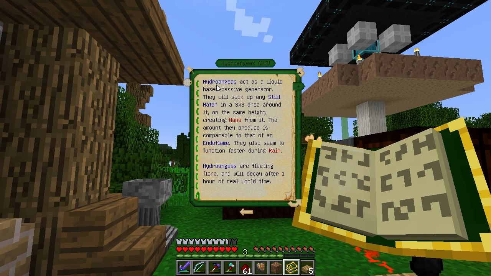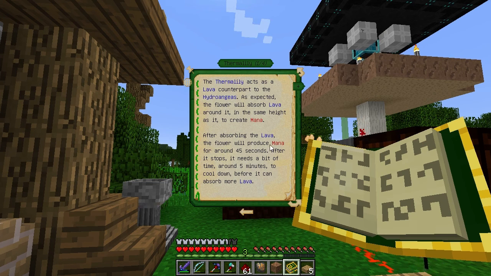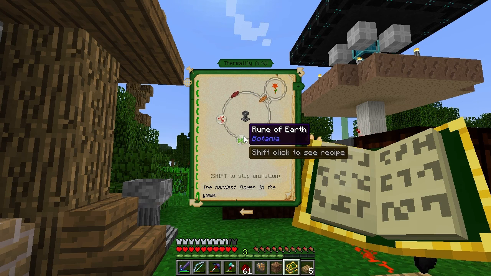We have this one. I think I want to make this one and try it out. We might not automate it with lava in this episode. We'll see, but we'll definitely test it. So to make this one, we need 2 orange petals and 1 red. And then we need a rune of fire and a rune of earth.